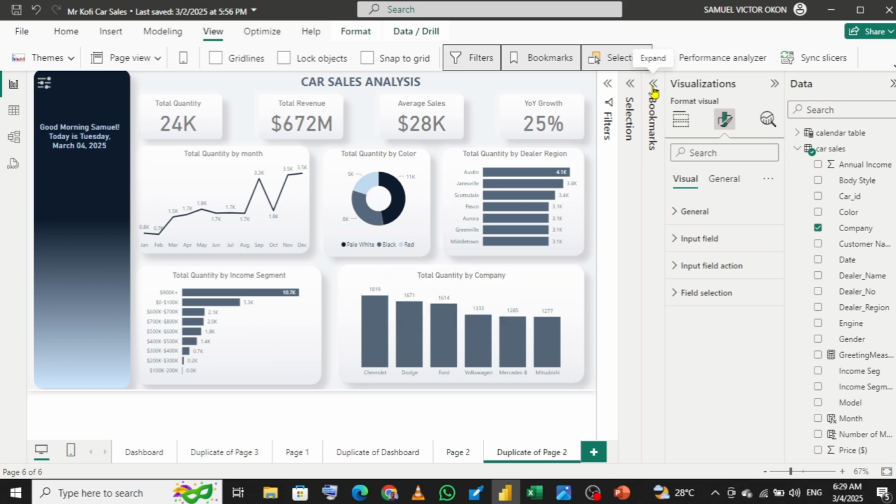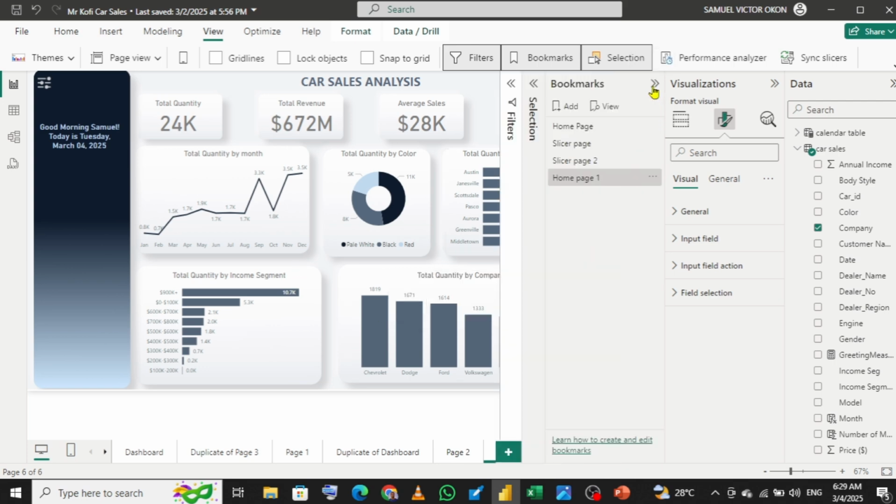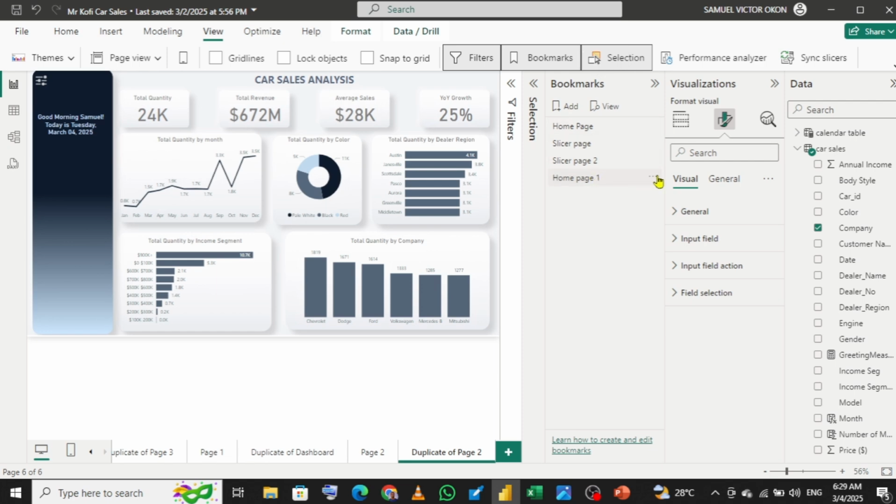So I'll go down to my bookmark, click on the drop down on this pane, so uncheck the data, then uncheck this data too as well. So let's try again. Let me go back and filter for forward and hit enter.